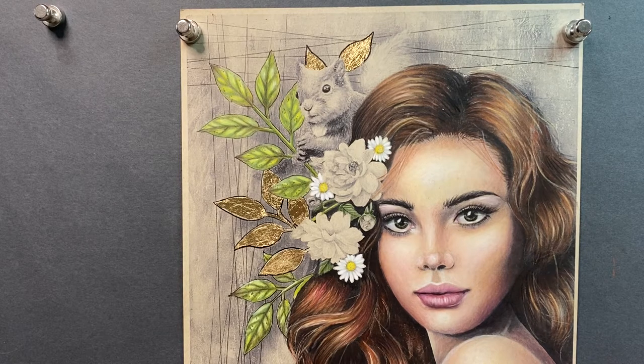So I thought today I would start with the squirrel. And yeah, we're going to use Prismacolors on her.